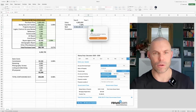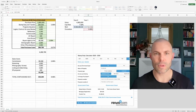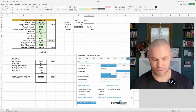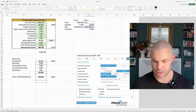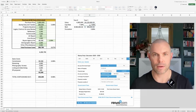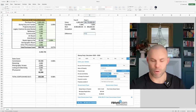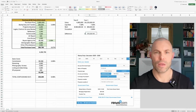So now we're going to go 1 plus 3, boom. And all of a sudden, we can see that next year, we're going to have $309,000 in rental. Now, if we apply the same cap rate, what is that going to produce in a price? You ready? Let's do it that way. I'm going to go that divided by that. Boom. $4.12 million. Okay. Now I want to show you the difference. So between that 4.12 and that $4 million is 120,000. Okay.